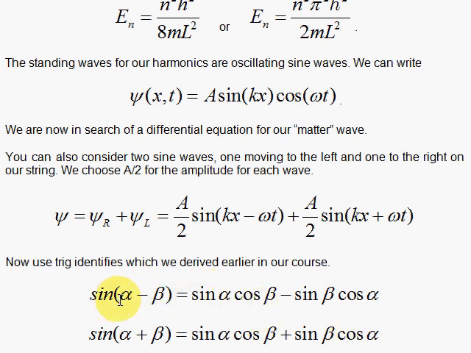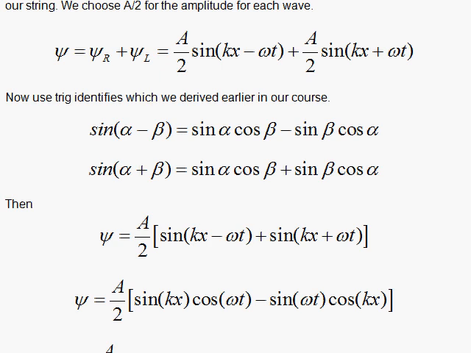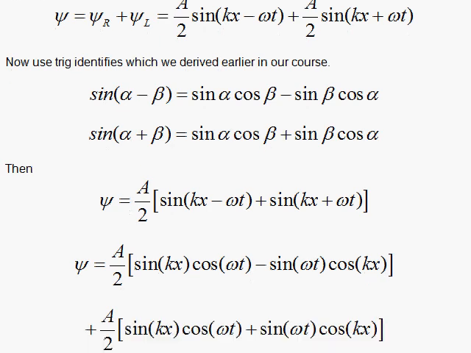When I use trigonometric substitutions, we derived this early in our course, the difference of the angles here and the sum of the angles. And if we apply this trigonometric identity, two trigonometric identities to this, what do we get?